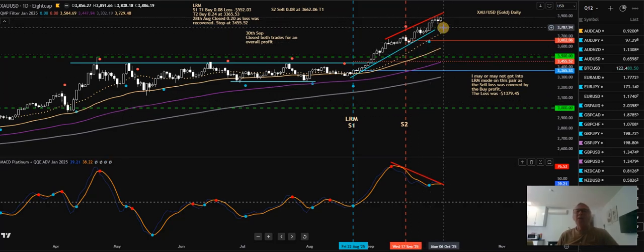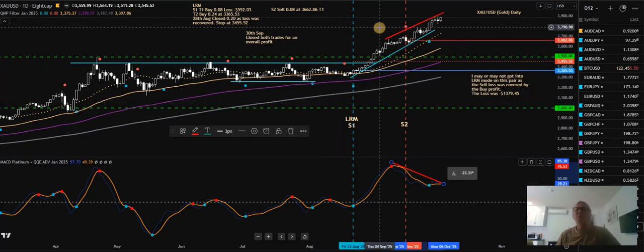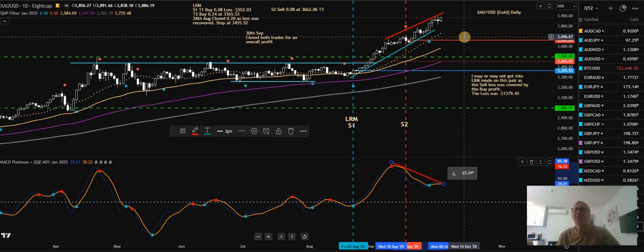Again, price is a long way from moving averages. The MACD platinum, we've got regular bearish divergence there now. I think gold's reached new highs. But we're out of these trades, this buy and this sell, and I'm just contemplating what I can do next to try and recover that loss on the sell side. I might just be smart and go back in with a normal position and see if I can recover that way. No need to go bigger, anything like that.